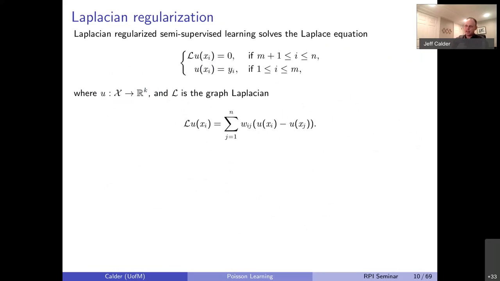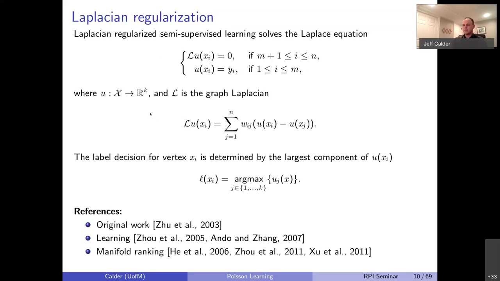So this problem of label propagation on a graph, right? One has to regularize it in some way because there's no unique way to extend the labels. One of the popular ways to regularize the problem is called Laplacian regularization. Here you have your labels in the first m data points, and you extend to the rest of the data points by harmonic extension. So you solve graph Laplacian of u equal to zero, subject to the function u attaining the correct labels at the known label positions.